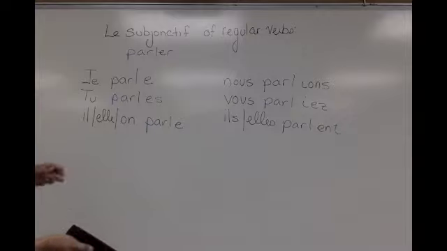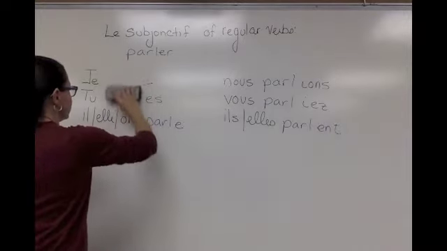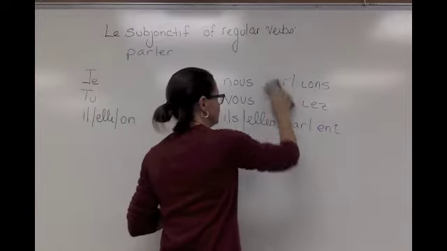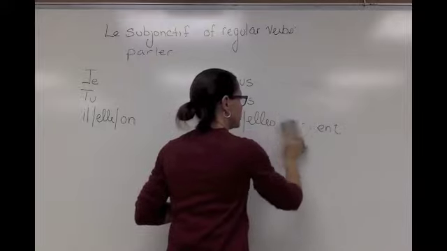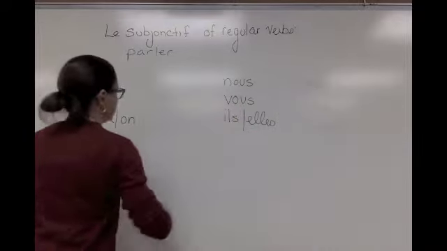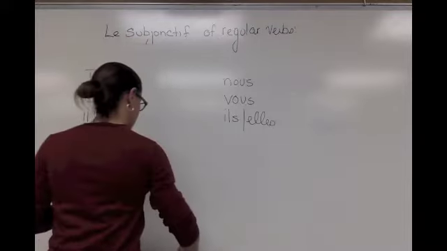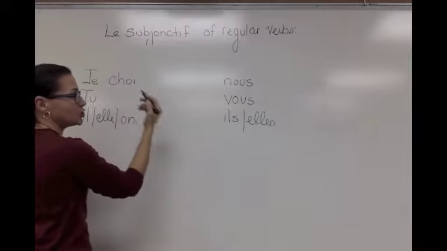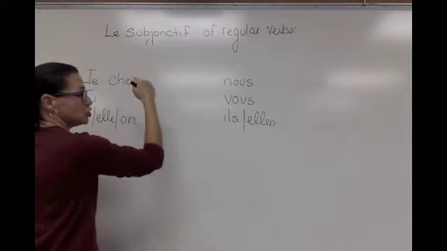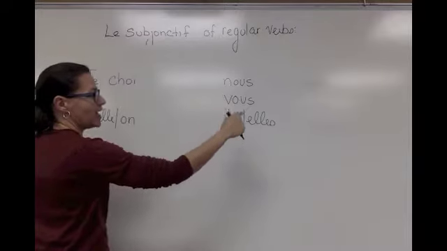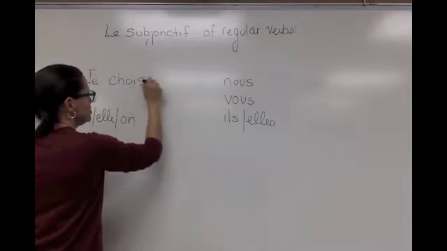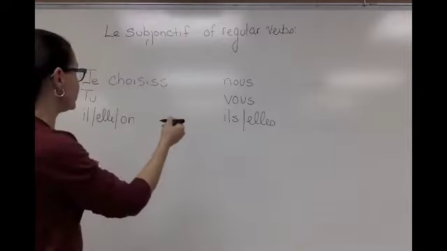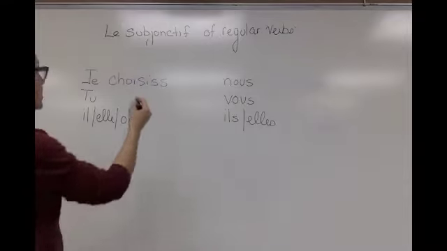Now let's look at an example of a regular IR verb. So let's say the verb choisir. Your ending is never going to change, not for these regular verbs. So for example, choisir. Remember, choisir, je choisis, it's in the second column. So you're adding a third syllable. Je, tu, il, elle, nous, vous, ils, elles choisissent, ENT. So now I remove my ENT ending and I'm adding on my new ending for the subjunctive.